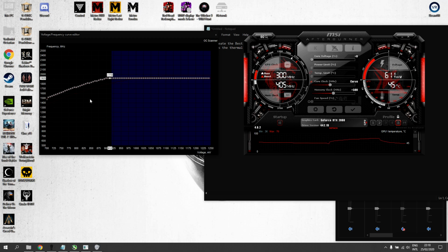I can't undo that, unfortunately. Yeah, at 0.912, right? So here you need to experiment. After you've done that, obviously you can increase the memory more than 200. 500 is perfectly fine on the RTX machines. I have zero problems with it.